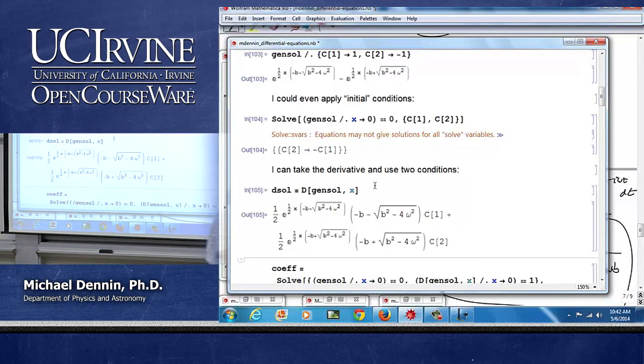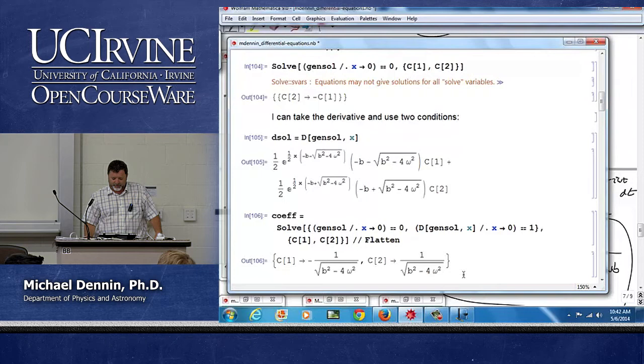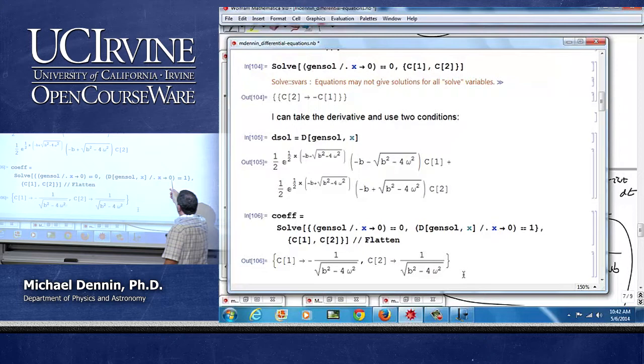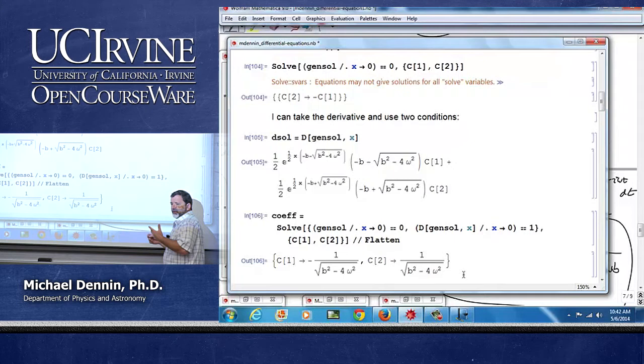The other thing is if you're really thinking of a space, you might set a condition of y of x as zero and y of x at one is something, for instance. But let's do y and y prime. So, I can take the derivative of my solution with respect to x, perfectly fine, because it's just a normal Mathematica thing. Using the derivative command, I can then solve for my coefficients.